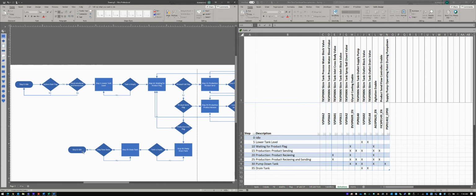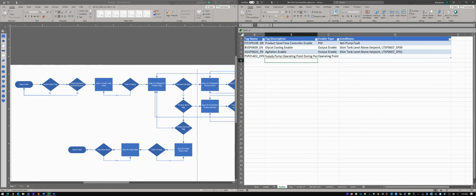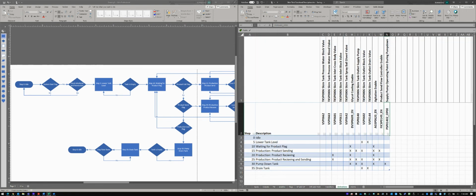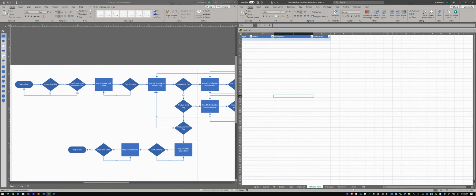We've created our drain tank. And now the remaining part here is we've gone through our activations. We've added an operating point and a couple other things. So we've recorded those here in our PNIDs. Our PIDs, our enables, our set points and operating points. And we've created our activations. So that's the next step, is to fill in the remaining items, which is our flags, our interlocks and permissives, and any alarming that we want to do. And that'll be in the next video.